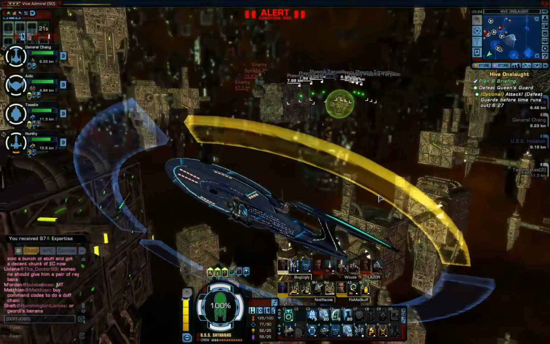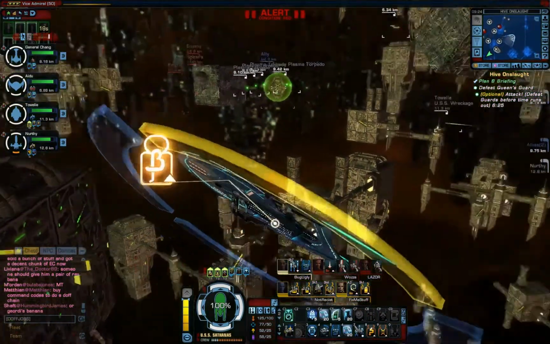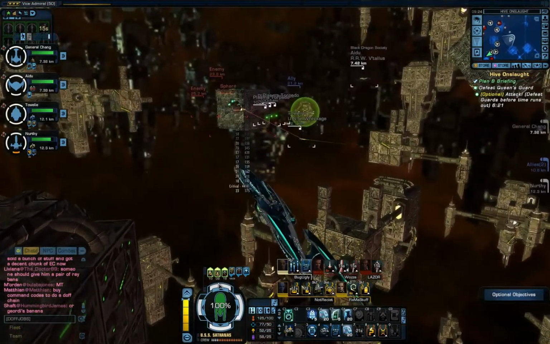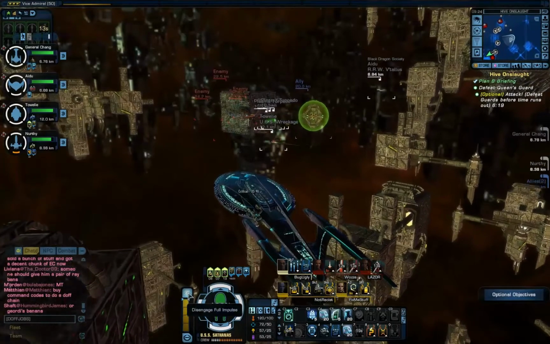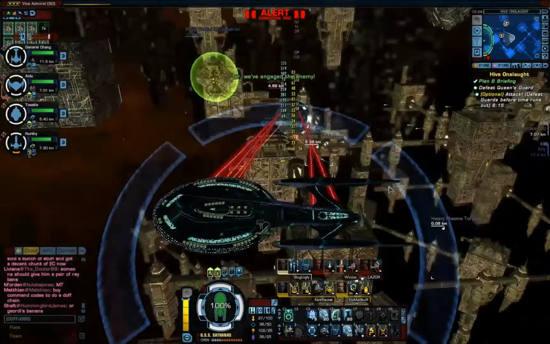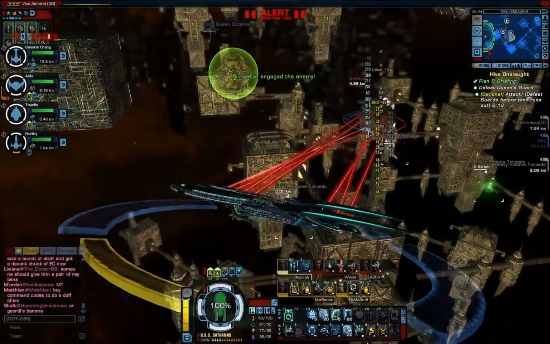Also, don't stand next to an explosion like that, it can be really stupid. You can see the Borg Queen there, she's in an invulnerable diamond at the moment. So she's our overall target for this mission.